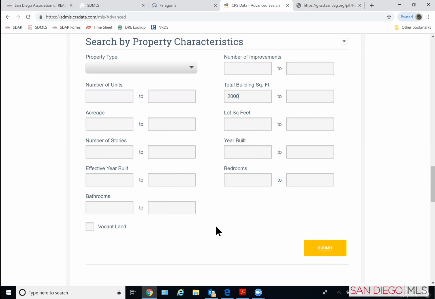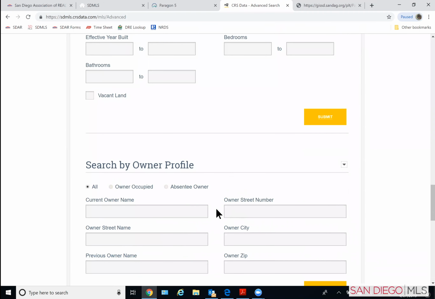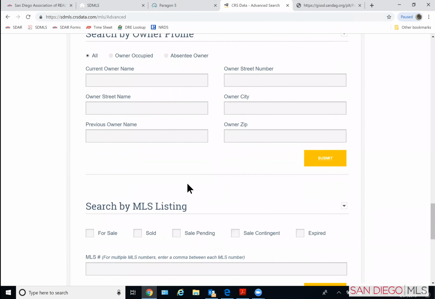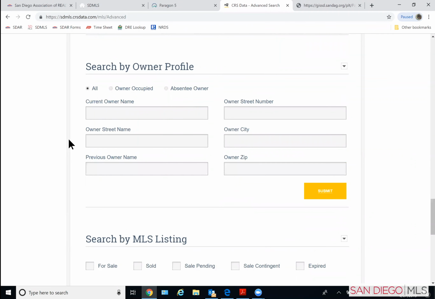Obviously, there are bedrooms and bathrooms here as well. The last couple of sections here deal with the owner information and the current name, the current owner, as opposed to a previous owner. If you want to know, what was that building that so-and-so used to own? Well, we could just type previous owner, put their name in there, and come up with all the times that we could find their name in the system as a previous owner of a building. That actually can be fairly useful if you're looking for investors, I think.